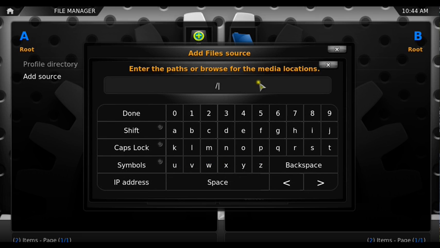If you click this once, the little bar there, it'll bring you up to enter the paths or browse for the media locations. You will do that, and then you are going to type in, and I will do this slowly, and I know it's going to sound foolish just because if you really read it, it does sound a little silly. http:// sinful XBMC dot imacrepo.com. Okay, and then you're going to press enter or done, whichever you prefer.